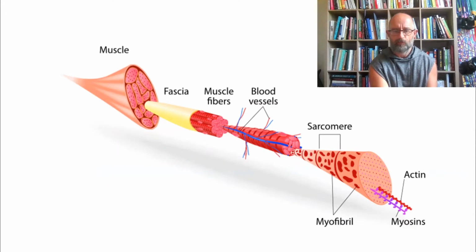Here we go. So this is a really nice diagram of a muscle. It could be any muscle in the body. So you've got the big muscle here, and you can see all the different sections. When I was talking about the rope, these are all the different sections within the rope. Then the muscle divides into different muscle fibers, and even within the muscle fibers you've still got smaller fibers and sections, right down to the very fine muscle fiber, which is the actin and myosin that makes up the individual muscle fiber here. So this will be one muscle fiber and it's sectioned off.